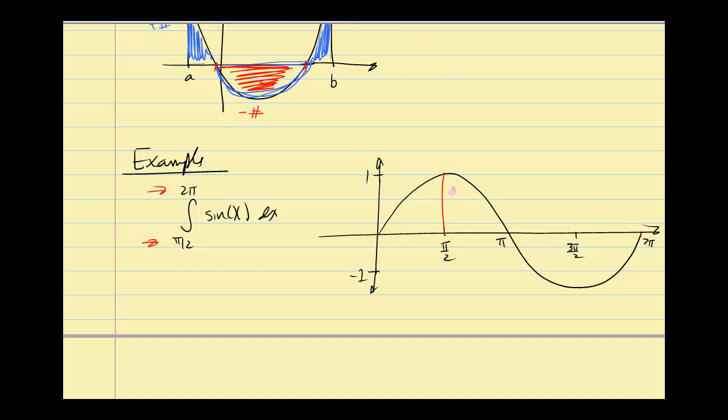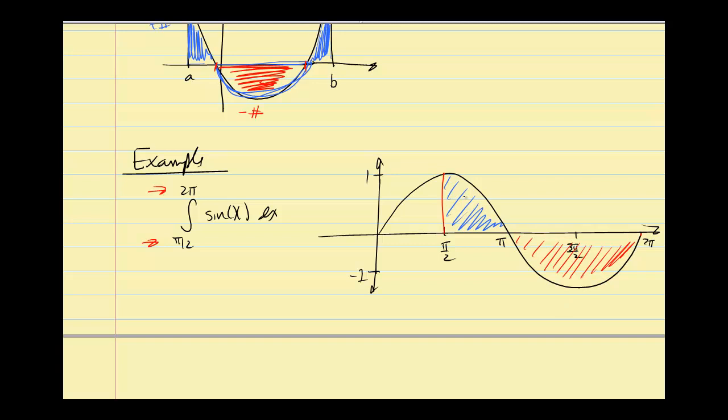So there's two regions here that I'm looking at. I have some that's positive above the x-axis and some is negative below the x-axis. So looking at this and understanding that the sine curve is symmetrical, it has as much area above as it does below, this red area is going to overpower this blue area, and so my total area will end up being negative here. So this area below the graph is more than the area above the graph, so our total area will end up being negative.